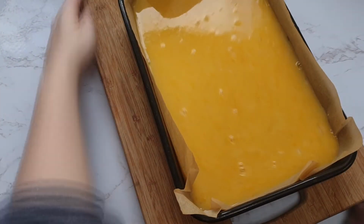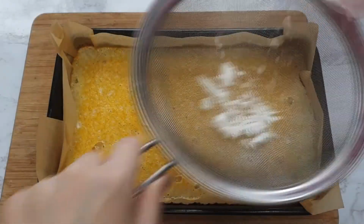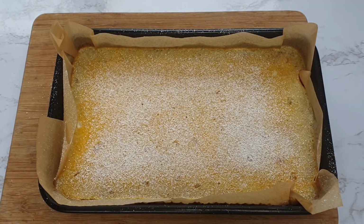Then pour your lemon topping on top of your biscuit base. Then, having reduced the temperature in your oven, bake in an oven at gas mark 4, 180 degrees centigrade or 160 fan assisted, for 20 to 25 minutes, or until the topping doesn't wibble anymore, so if you jiggle the tray it is set. Then, just as a nice topping to it, I just like to sieve some icing sugar over the top, but this is completely optional.